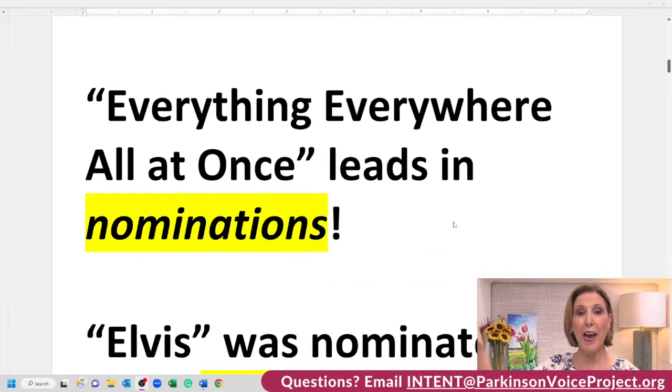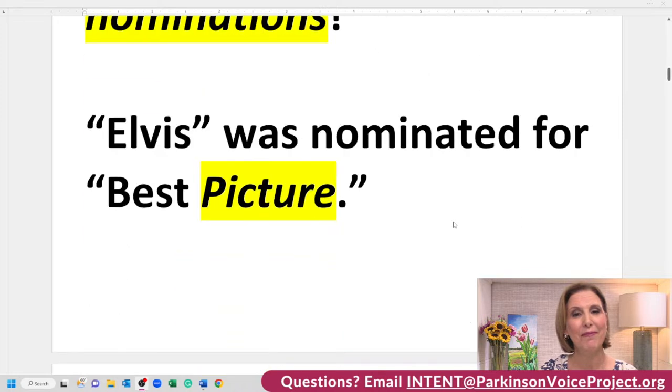Everything, everywhere, all at once leads in nominations. When we stretch out the highlighted words, it's all about using intent and controlling your voice. Can you control your voice? Can you make it do what you want it to do, not what Parkinson's wants it to do? Let's read this sentence again. Everything, everywhere, all at once leads in nominations. Answer this question. Have you seen that movie? Next.